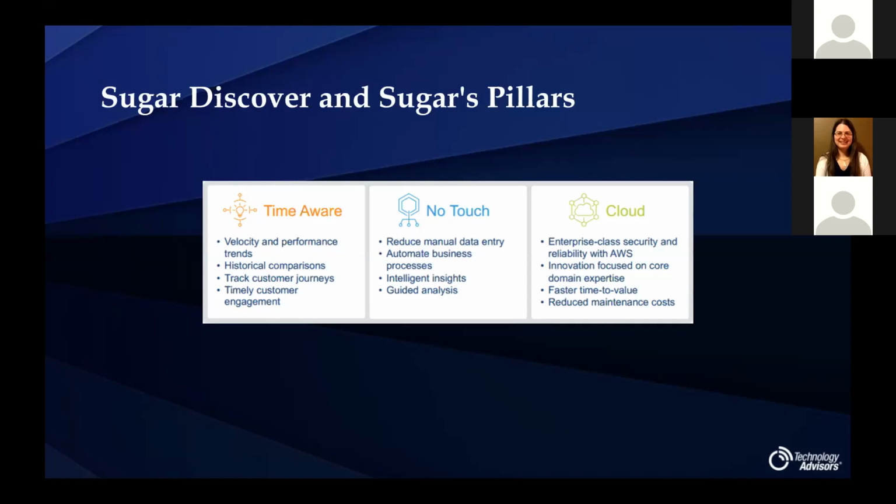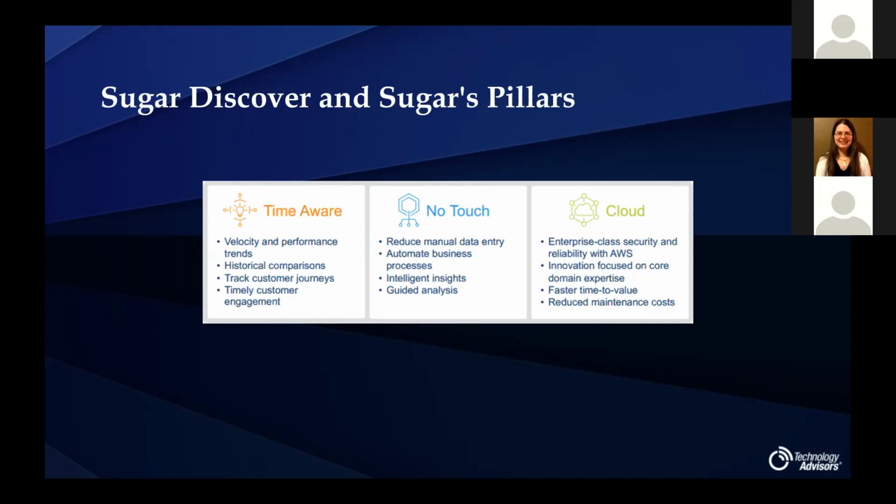3 of those are, the first one being time aware, and this is definitely my favorite of all the pillars. A time-aware CRM is extremely powerful. CRMs have been for years promising and have had that full 360-degree view of our customers, but now we can gain insights over time. And that's not limited to just Sugar Discover with reporting over time and tracking changes to data, but even getting into Sugar's enhancements to their BPM tool for time-based actions and alerts like SLA management.